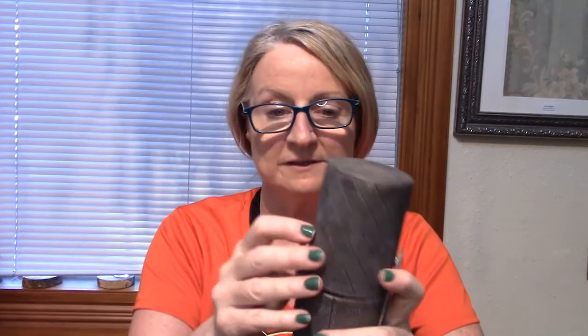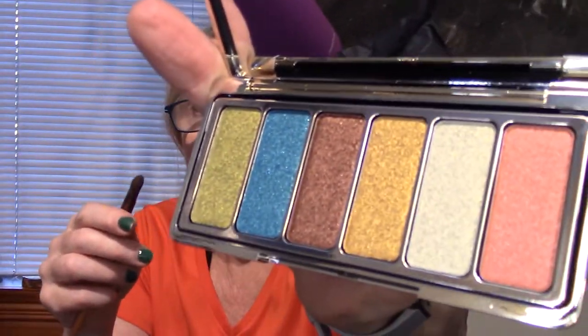I did bring down some brushes because the palette didn't come with one. I'm going to play with it because I think they're so pretty. My favorite color I think is the greenish blue, and I'm just going to see how that goes. It's hard to put on makeup when you wear glasses, but at my age most women wear glasses, so it's just a reality.